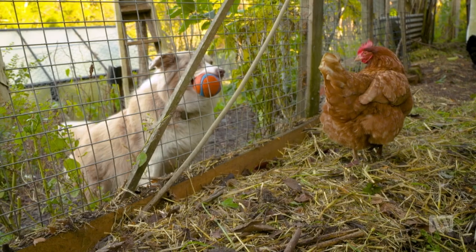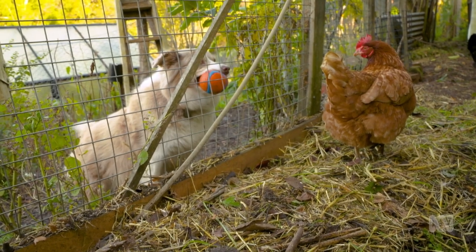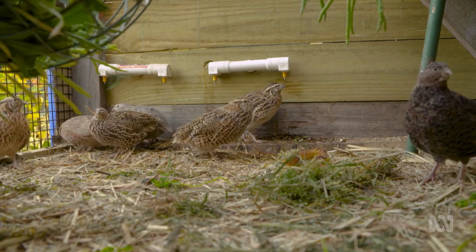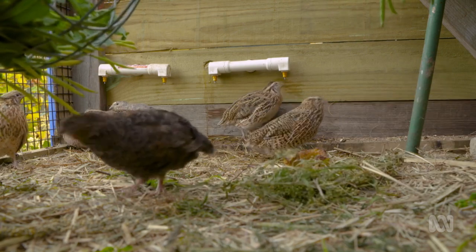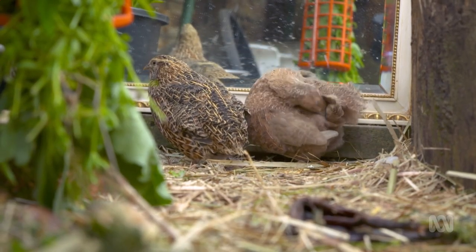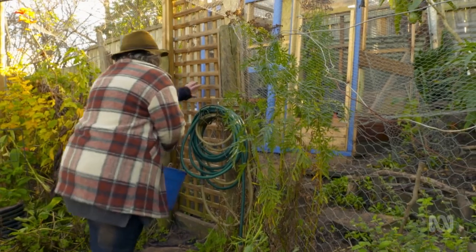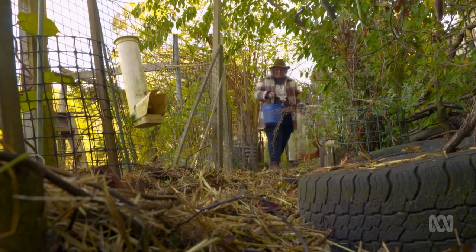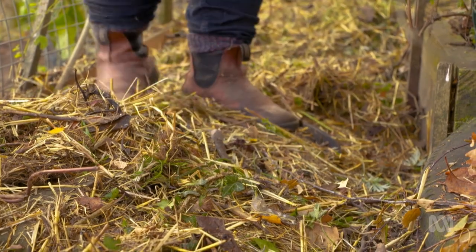And it's not just plants that are thriving in your garden. You've got some beautiful poultry as well. We have chickens and we also have quail because it helps us have eggs year round. We also have a mulch layer in both our quail pen and our chicken coop. In our chicken coop, we'll use that usually once or twice a year to top up our raised beds. But in the quail coop, we quite regularly harvest their mulch and we can put that directly around plants.